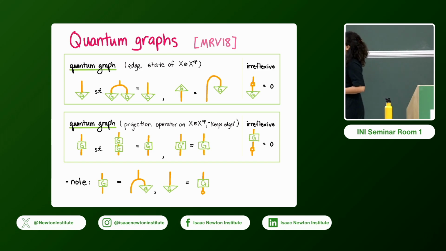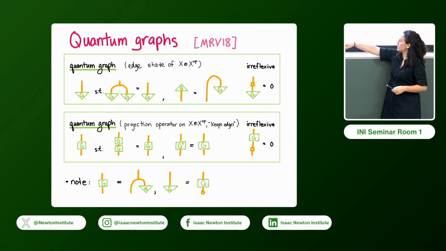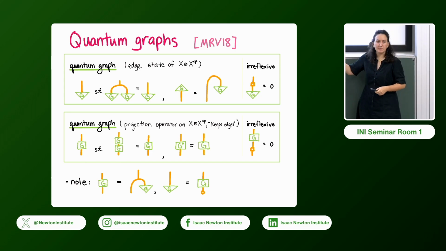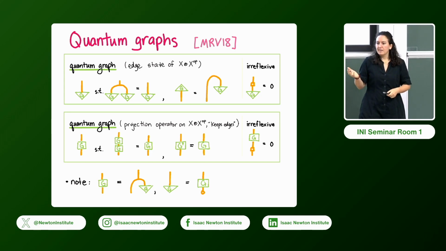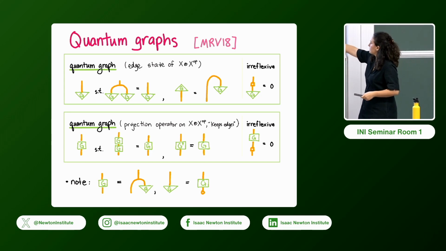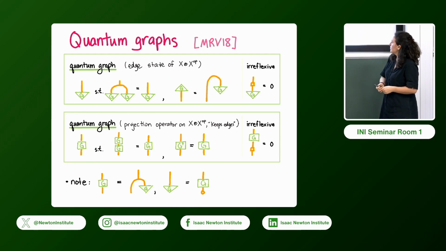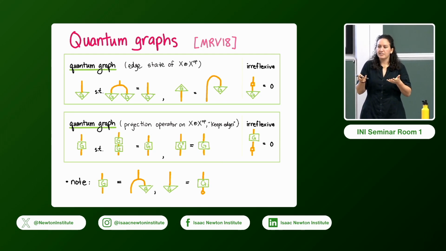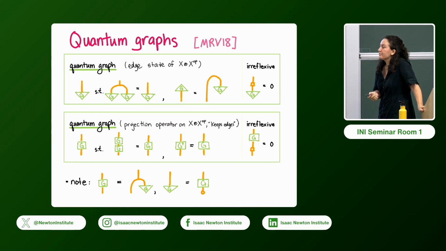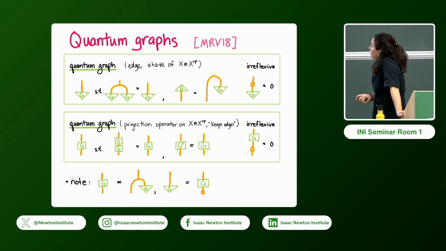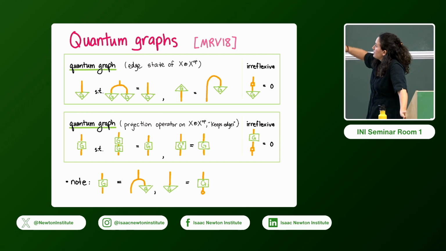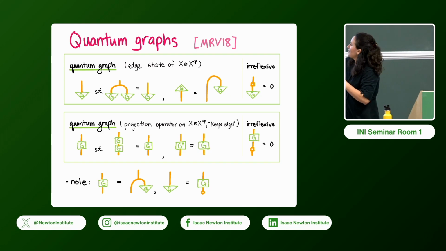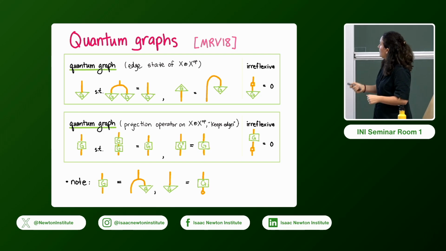Okay. And you can go back and forth between these 2 points of view using that the projection is the right multiplication by your graph state, and that your graph state just comes from applying your unit and then plugging that into your projection. Okay, so we're going to use both of these definitions. So the triangle is a state and the square is a projection.